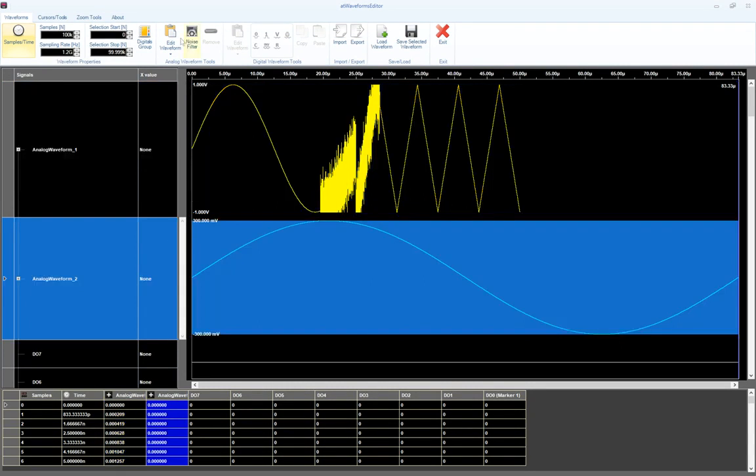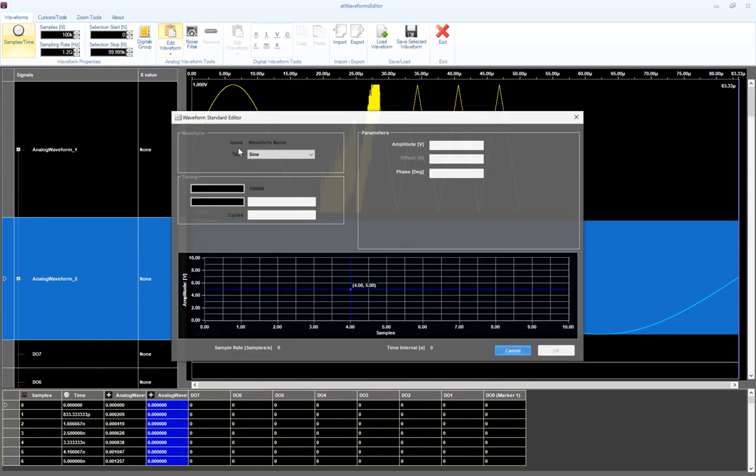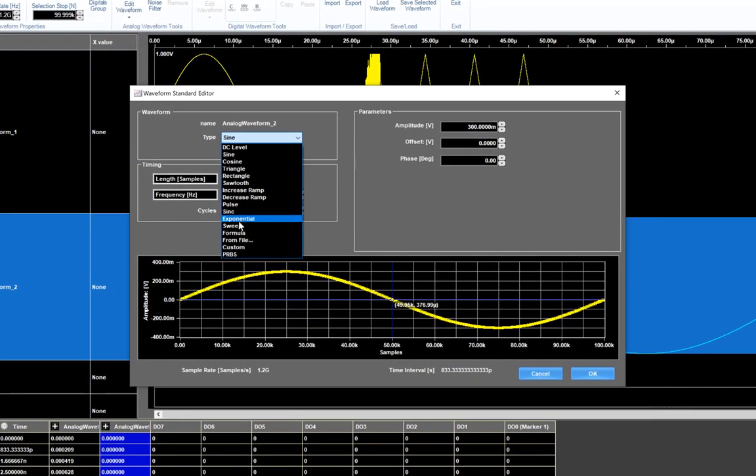Now let's change the analog waveform 2 to a sweep from 1 Hz to 10 MHz and apply a filter on it.